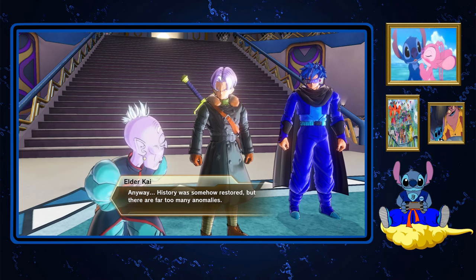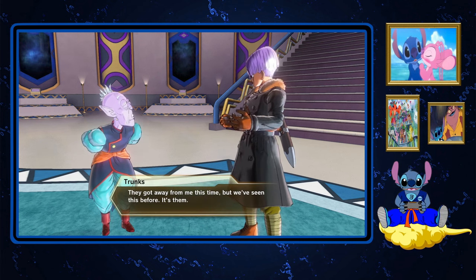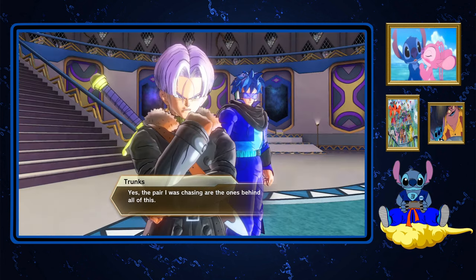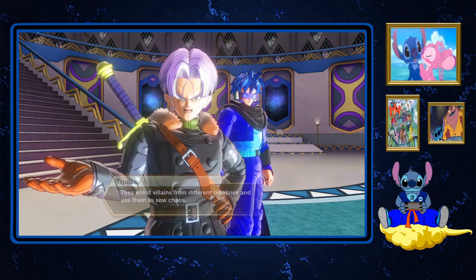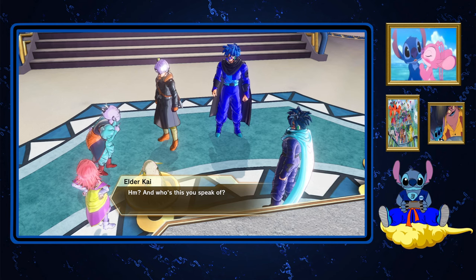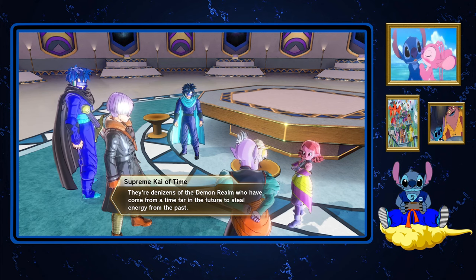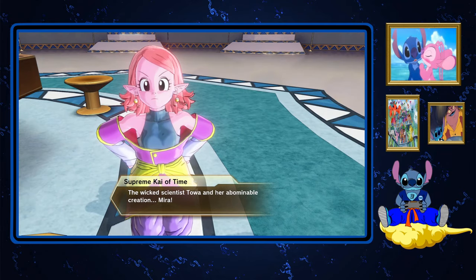Anyway. History was somehow restored, but there are far too many anomalies. Why are all these people suddenly appearing out of their proper places and times? They got away from me this time, but we've seen this before. It's them. Yes. The pair I was chasing are the ones behind all of this. They enlist villains from different timelines and use them to sow chaos. And who's this you speak of? They're denizens of the Demon Realm, who have come from a time far in the future to steal energy from the past. The wicked scientist Towa, and her abominable creation, Mira.